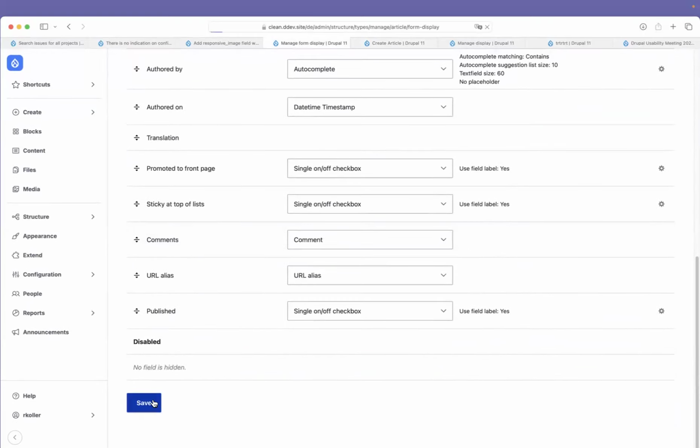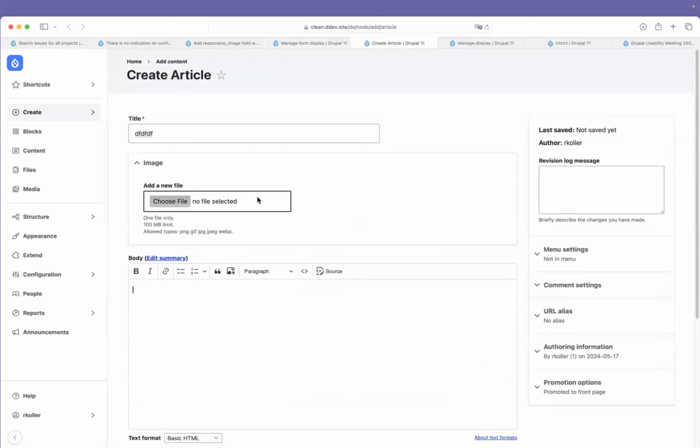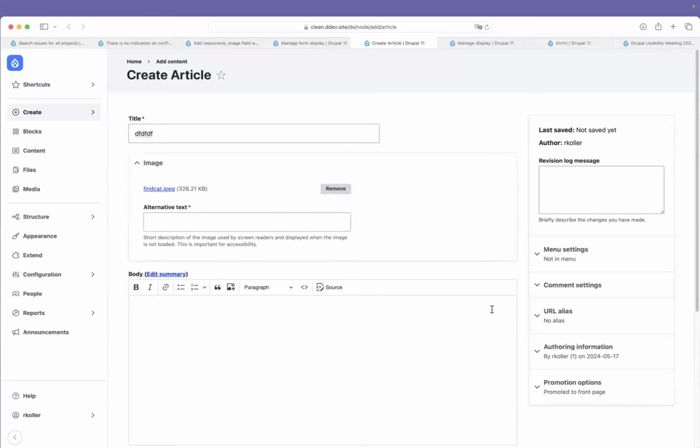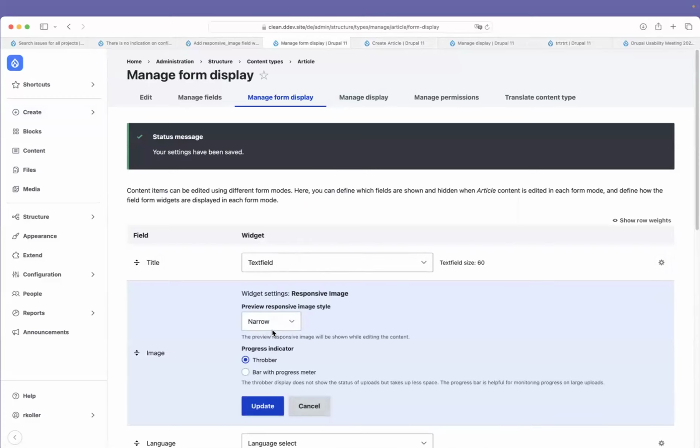Maybe you have to save the node, edit. That's odd. I've saved it. I've set the responsive image style to narrow. Try force reloading the edit page.